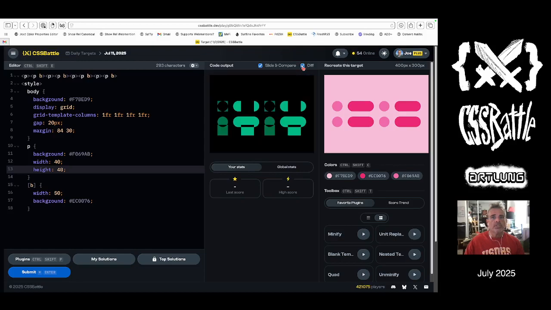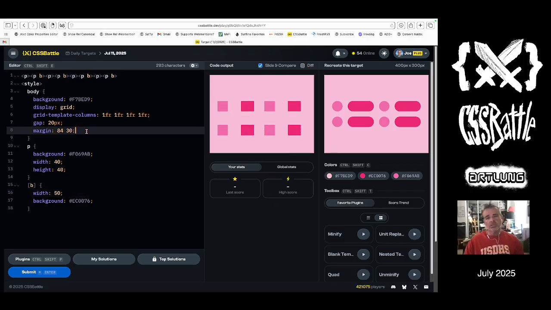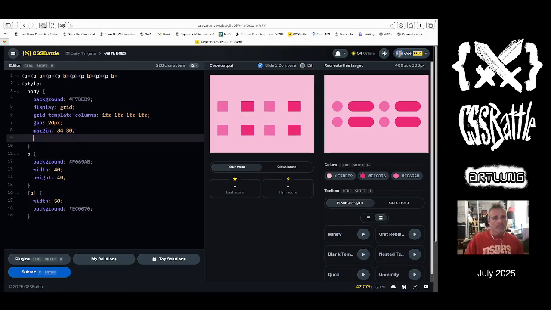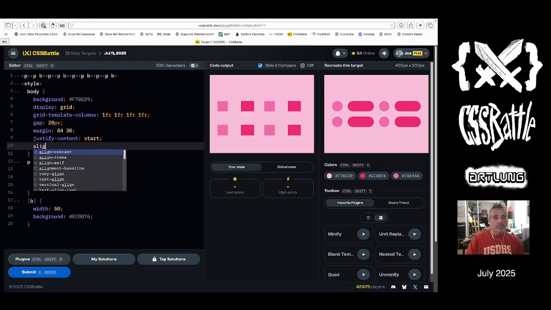Again, by controlling this body, we're setting. So let's set a different gap, or is that gap correct? Probably it's stretching, right? Things are kind of stretching across right now, but what if I do justify content start, which has no effect because I guess that's up and down. So it's the align items is what I'm thinking of.